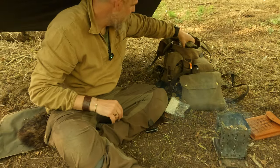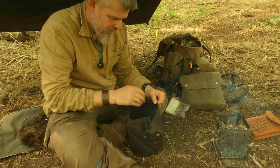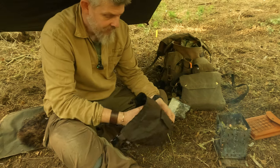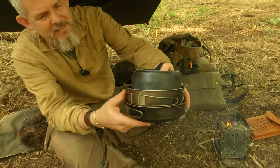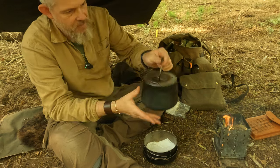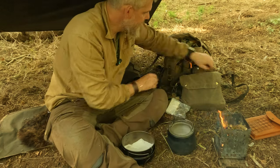So what we're going to cook on, well, I'm just going to bring one of my old favourite cook kits with me, which is all titanium. I've used this on a few trips where I want a kettle, a frying pan and a pot all in one and as light as possible. I came up with this 6 years ago, and this is the system. That did work, here we go. So we've got one titanium kettle, which I think is like 1.4 litre. Can't quite remember. So first off, we put some water in it.